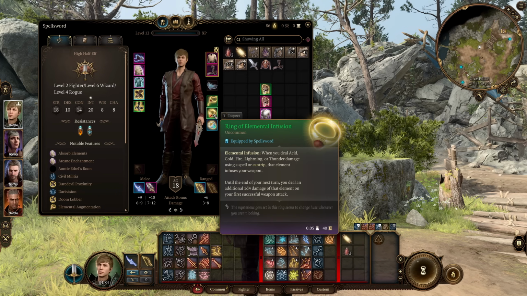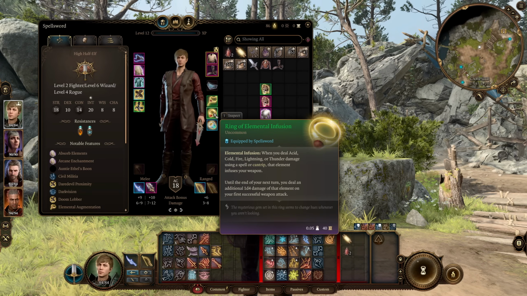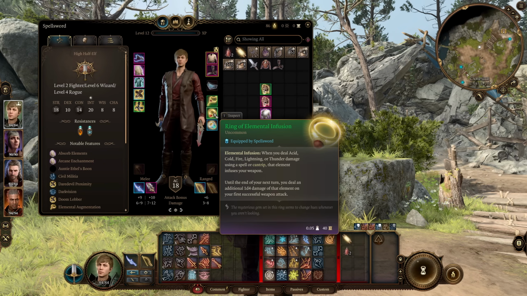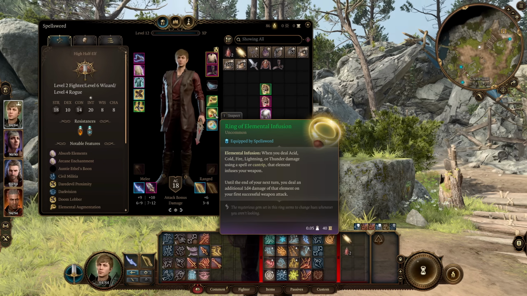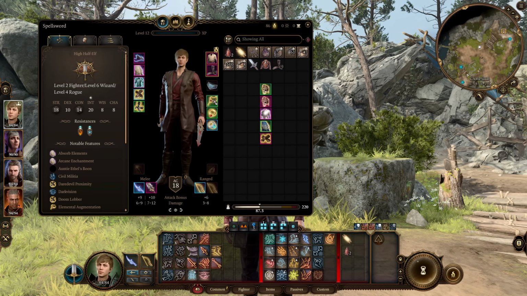This synchronizes well with the Ring of Elemental Infusion. Whenever we deal those same damage types using a spell or cantrip, that element will infuse our weapon, allowing our next attack with our weapon to do an additional 1d4 damage of that element on our first successful weapon attack. So this fuels into our playstyle really nicely.